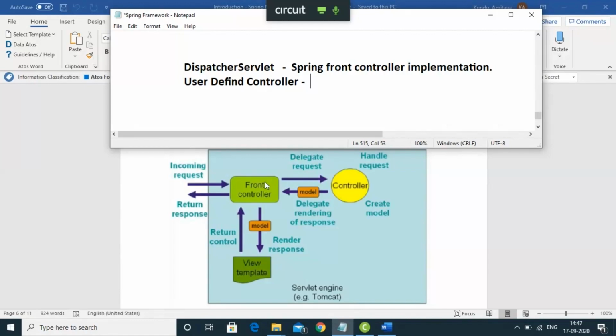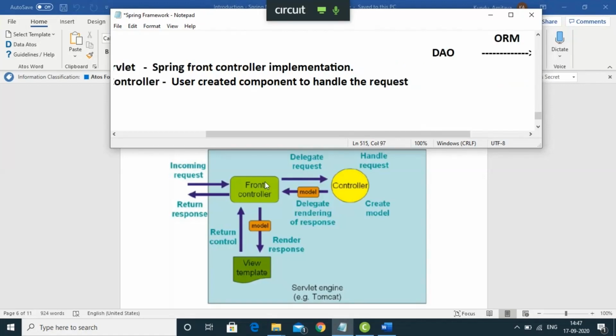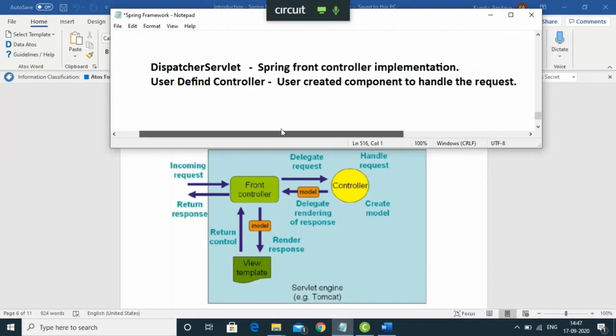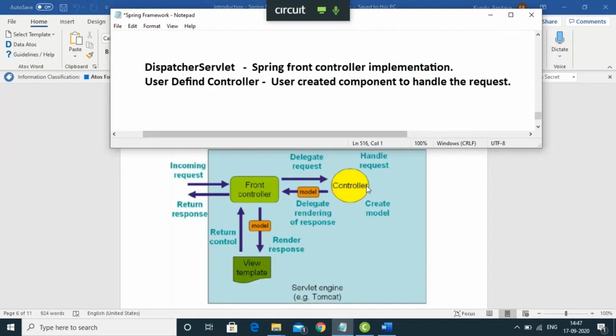So if I want to say any point about the user defined controller, it is a user created component for handling requests. It is a user created component to handle the request. Now it will delegate the request to the business layer or service layer.